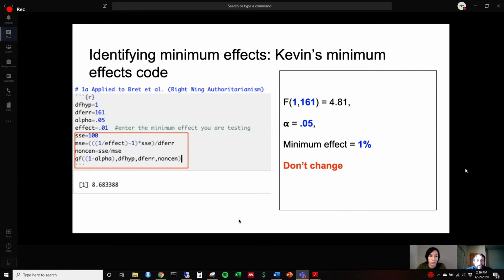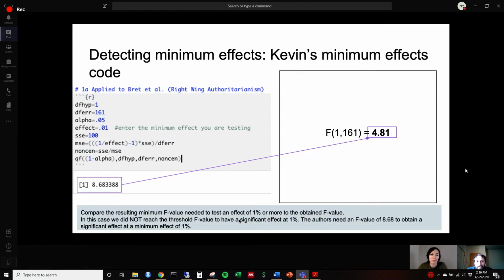And then what we do, and I'm going to have you go to the next slide, Gemma. Just really quick, that 1% is 1% of the variance. Yes, 1% of the variance, explaining at least that much. Mm-hmm. So simply put, we explain that 1% of variance and ask, are we explaining at least 1% of the variance in our outcome variable now? And what we need is an F value of 8.683388 in order to get that 1%. However, we have found that we actually don't have that to test our minimum effect of 1% of the explained variance. So although when comparing against the null we had a significant effect, we don't have this when we're comparing it to a minimum effect of 1% of the explained variance.